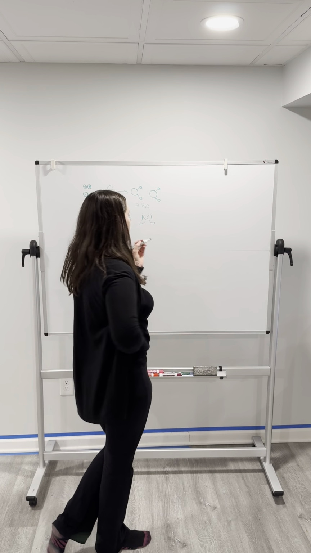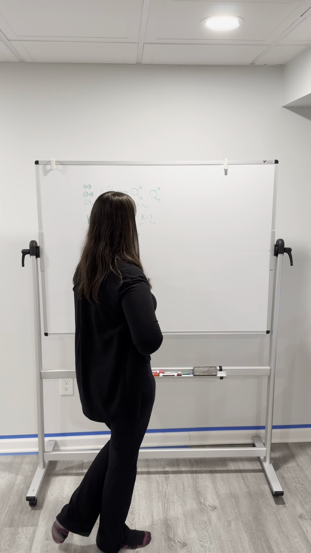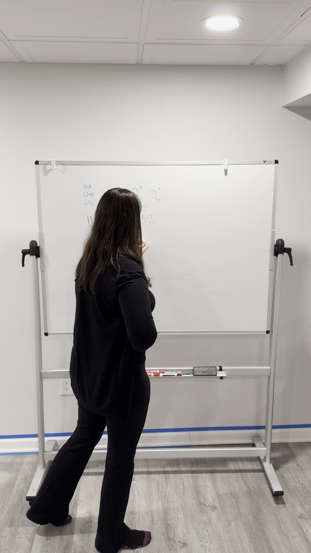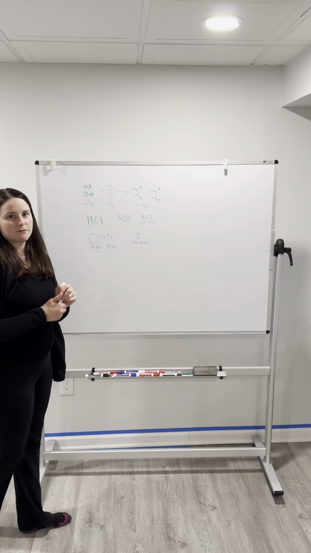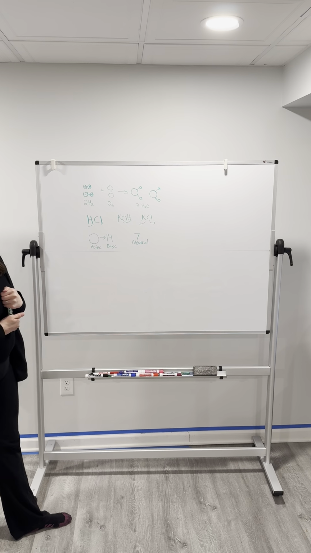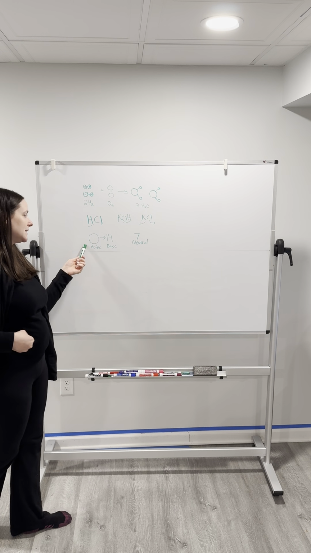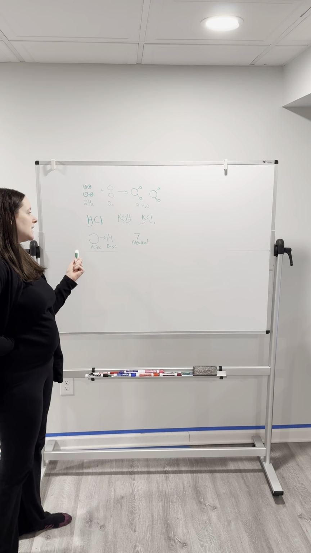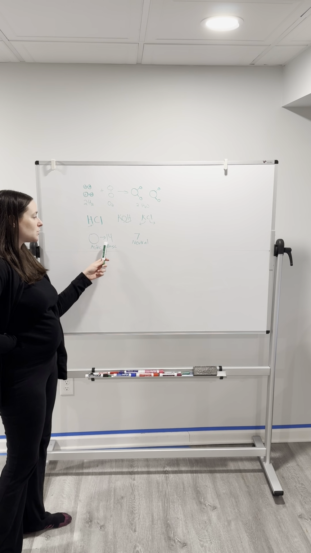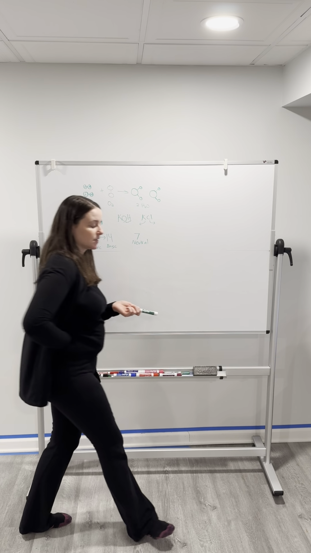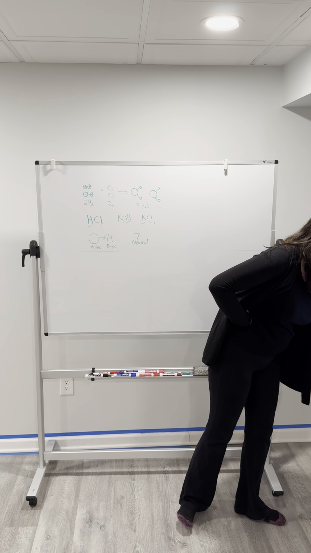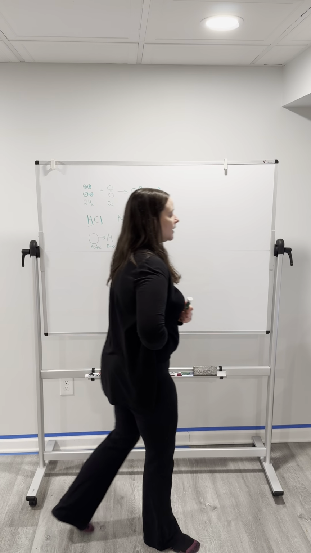A neutral pH is right in the middle, around 7. So this would be neutral. Our blood is about 7.4, but our stomach acid is about a pH of 2, so very, very acidic. Things like household cleaners tend to be more basic with a very high pH. In the PowerPoint there's some examples so you can go through those.